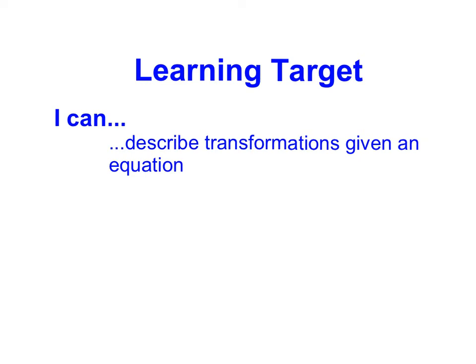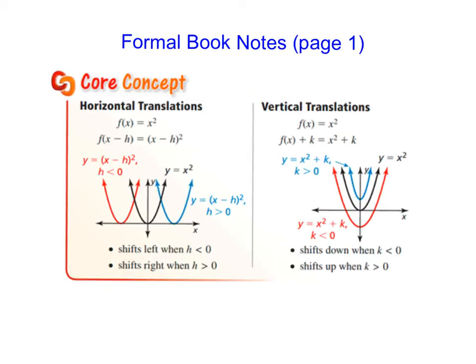So in this video, we're going to be describing transformations for a quadratic function when given its equation. Before we jump in and analyze different equations, I want to review what we've already learned about transformations previously in Algebra 2. What you should already be familiar with are horizontal and vertical translations, and those are the movements where we move the graph left, right, up, and down.